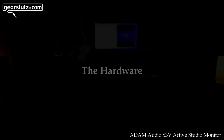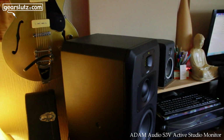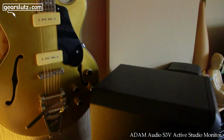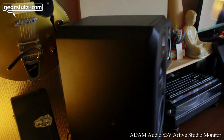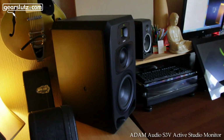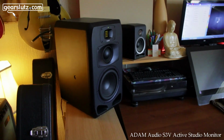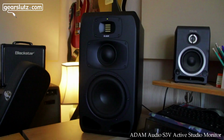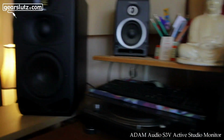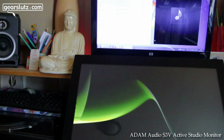So the Adams have been here for about three or four months now. As you can see, they're very close to the back wall, much closer than Adam recommend. They say about a foot, and I've got them six inches in. But I haven't noticed any problems with coupling, and you have the EQ to help. This is my normal sitting position, in this triangle, so they're pointing towards the back of my ears.